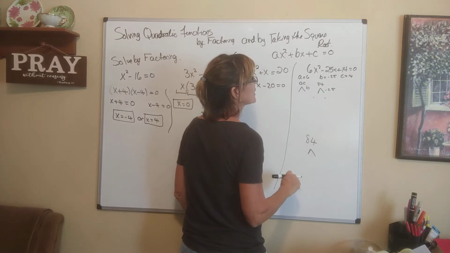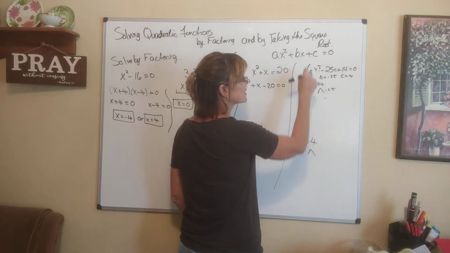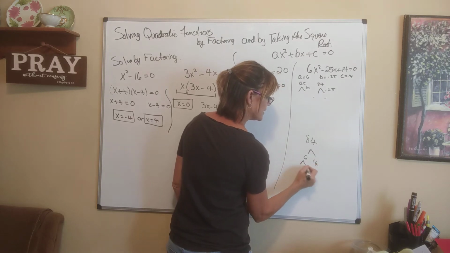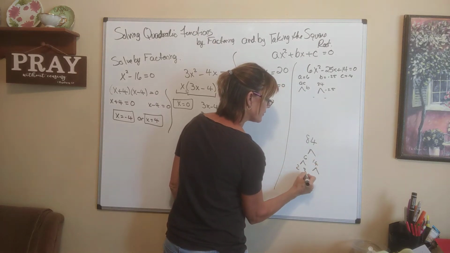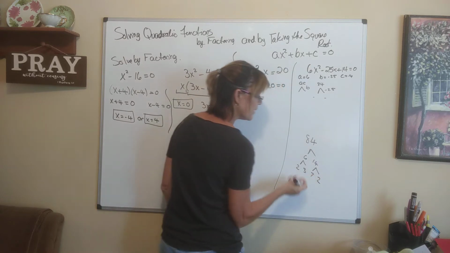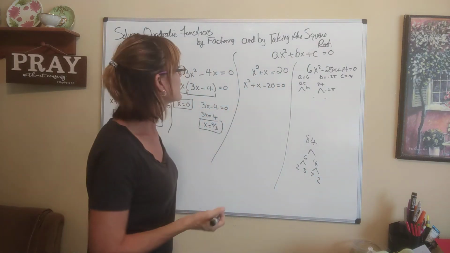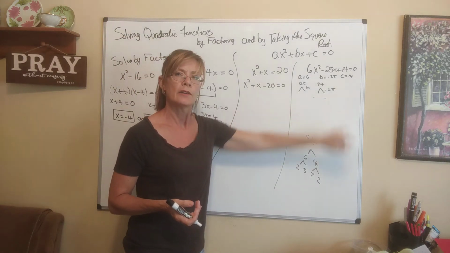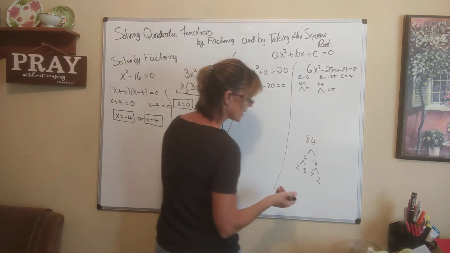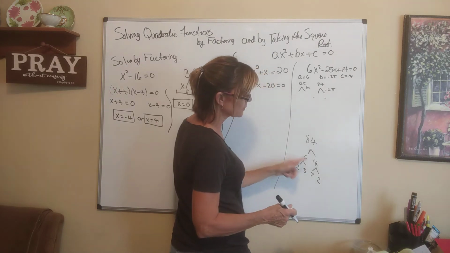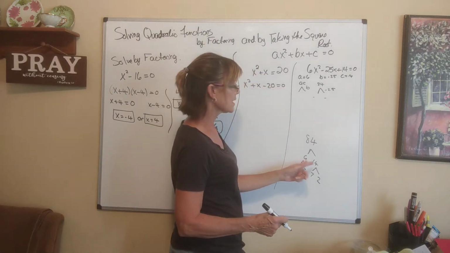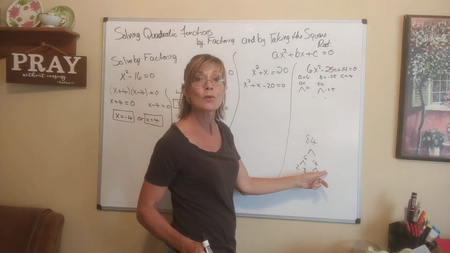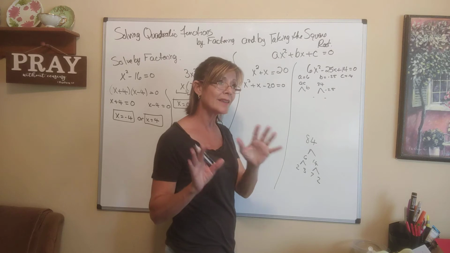And here's one way I can break it down. I know that I got 84 because I took 6 times 14. Now I'm going to break down the 6 and the 14. 6 could be 2 and 3, and 14 could be 7 times 2. And these are the numbers I have to play around with. What I want is two numbers I could add up to get negative 25. Let me try negative 6 times negative 14, which would be 84, but negative 6 plus negative 14 is negative 20, and I need negative 25. So that didn't quite work.